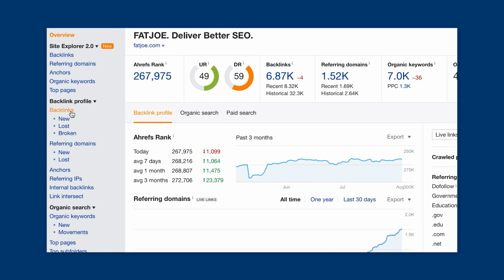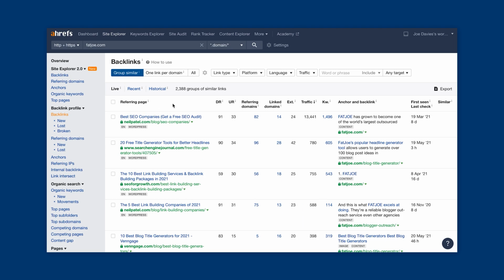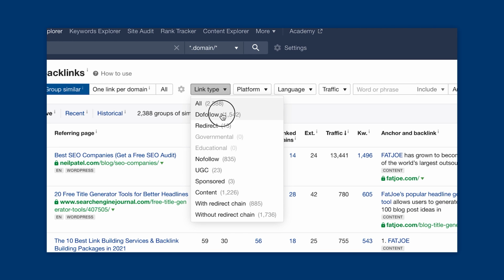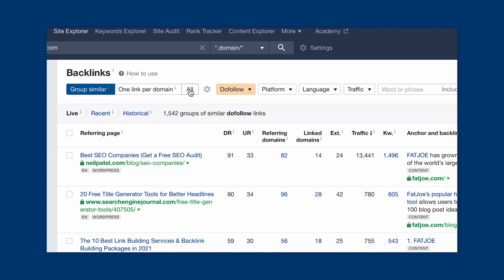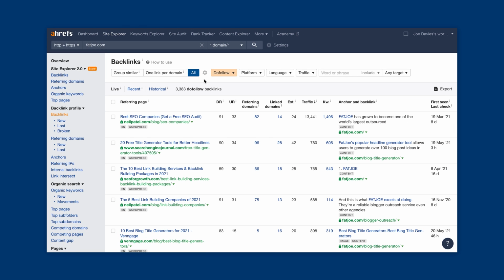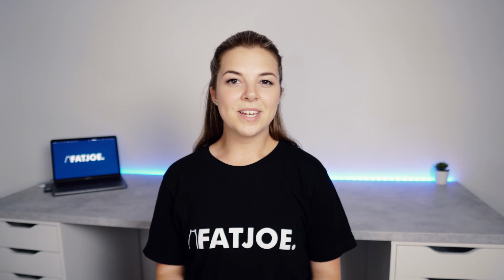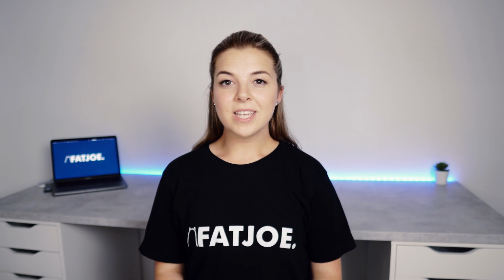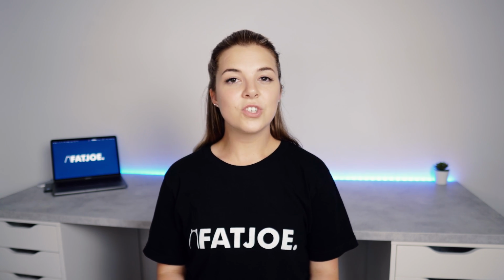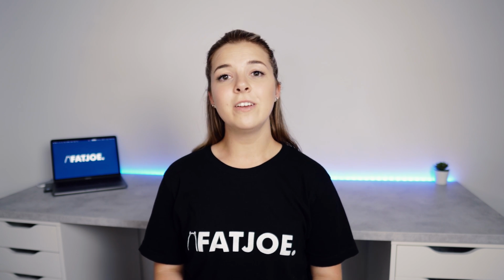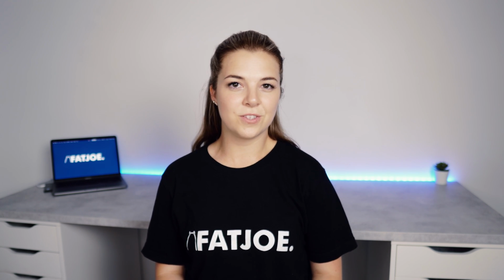You can do the same with individual backlinks using the backlinks report. Filter by dofollow or backlink type. When considering the number of backlinks, it's best to compare these to a close competitor to understand industry benchmarks. There shouldn't be too many because this is spammy. But not having enough backlinks in comparison to the top ranking websites means it's highly unlikely that the website will rank at the top of the search results.